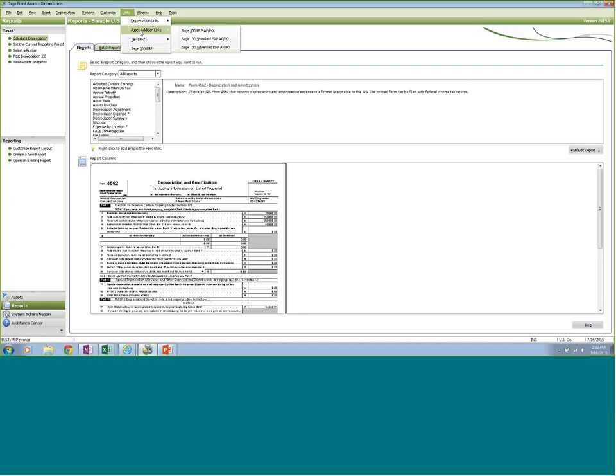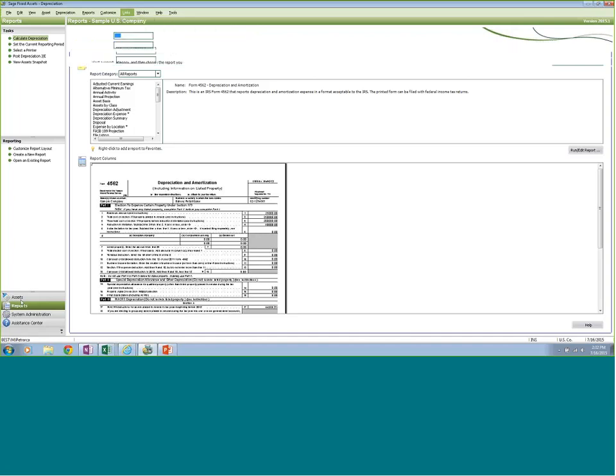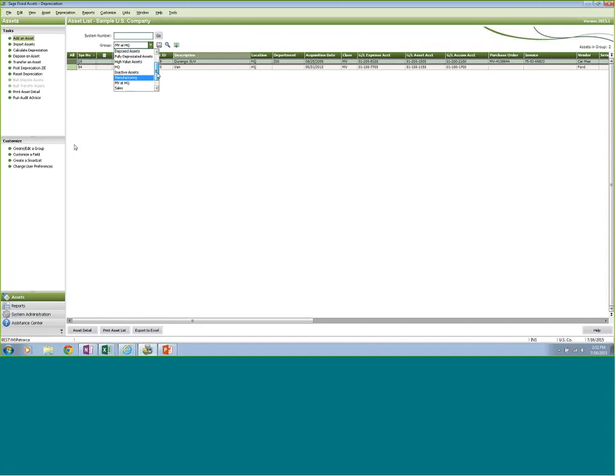We also have the ability to link from the Sage ERP into Sage Fixed Assets. So from Sage 100 and Sage 300 ERP, when you're in the ERP system going through an accounts payable or PO transaction, if you check or denote that purchase as a fixed asset, that information will then flow into fixed assets and create a new asset in our system. And when new assets come into the system, they will come in as incomplete assets.